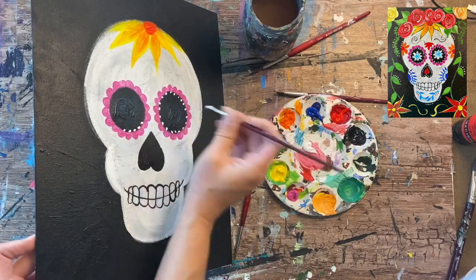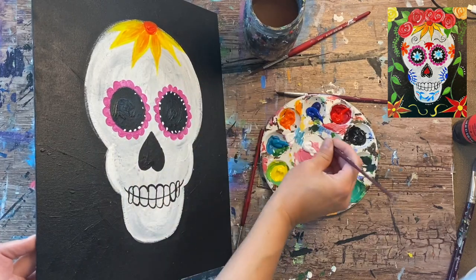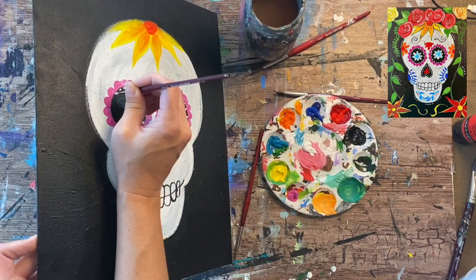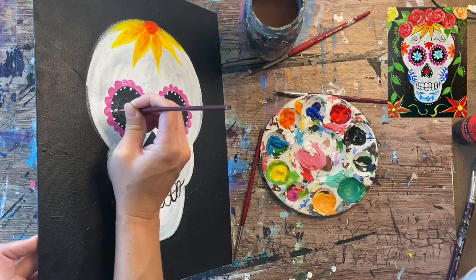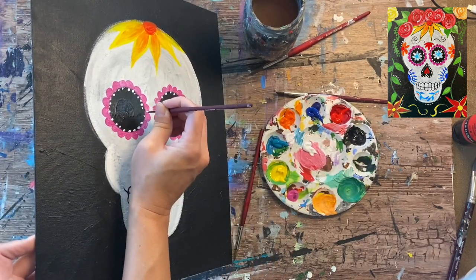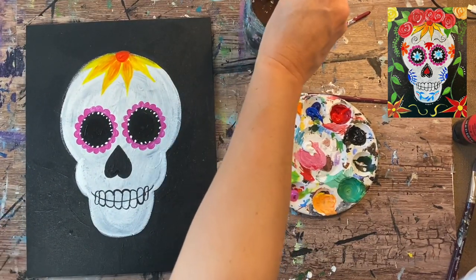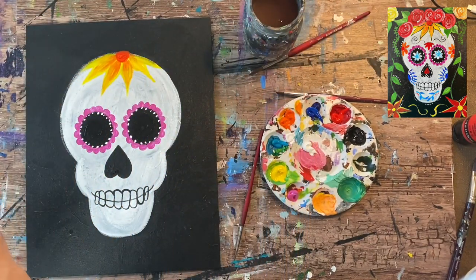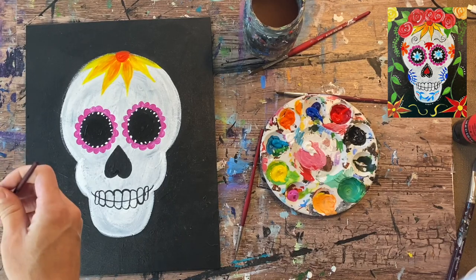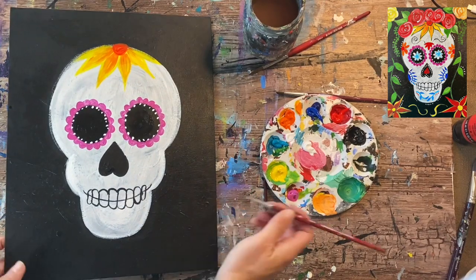You can also use the back of your paintbrush to do dots. You can use a little dotting tool if you have a dotting tool. If you have paint pens, if you like to use the Posca paint pens, you can grab those and use those to help decorate. So many different creative things. You can use glitter in this. You can use glow-in-the-dark paint or fluorescent paint if you want it to look like it's glowing under the black light. That would look really cool.